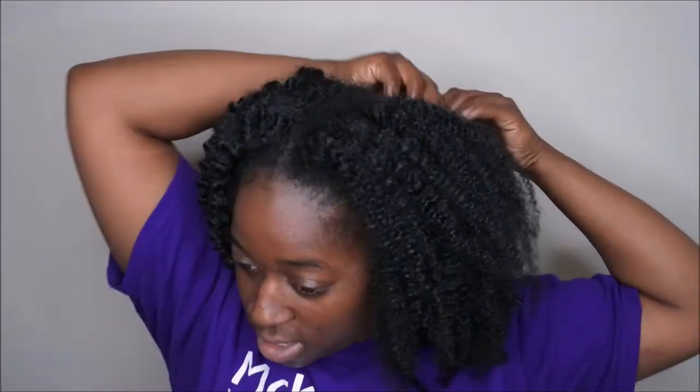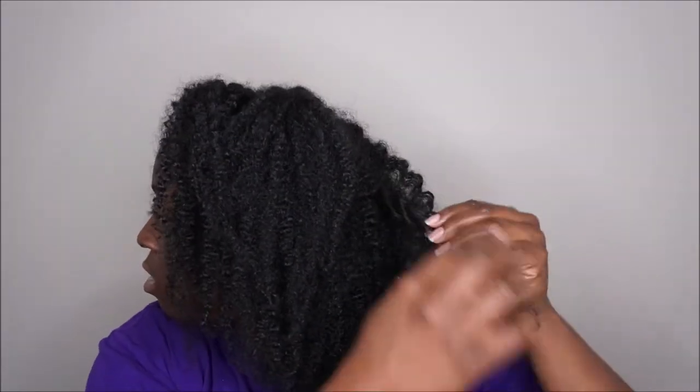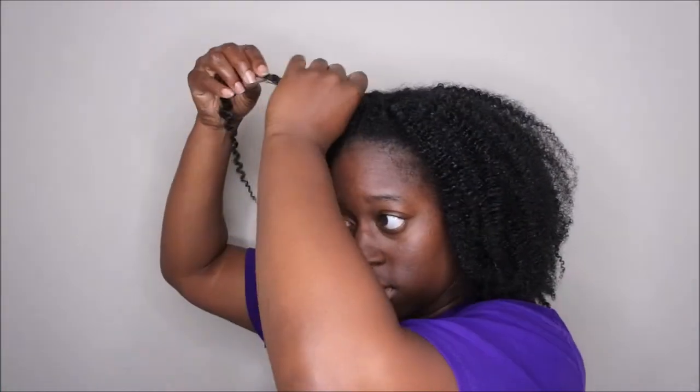So y'all can already see the difference between what a side looks like that's been pulled apart. You see how much more volume and body it has versus a side that has not been pulled apart, right? Like, there's more volume, there's more body, there's more pieces that need to be pulled apart. So that's the difference over here. So that's one side pulled apart, this side isn't. So let me go ahead and fluff this side out as well.